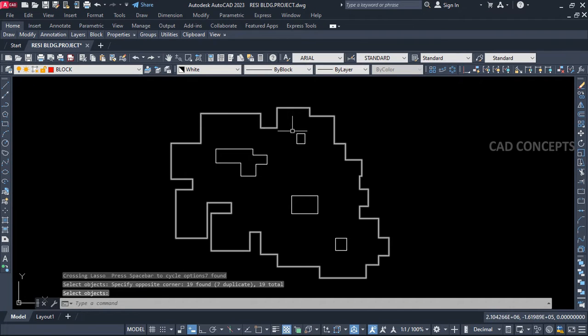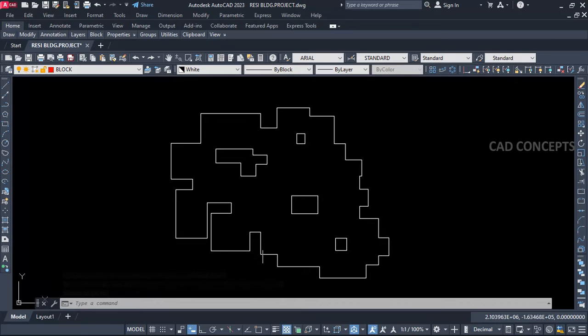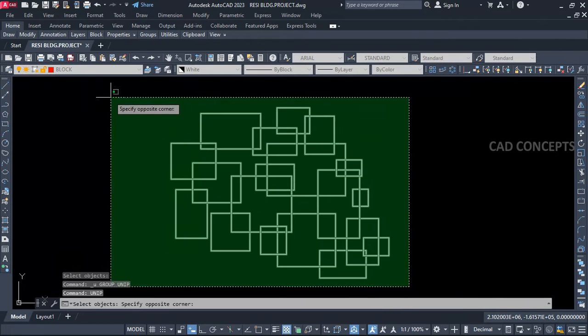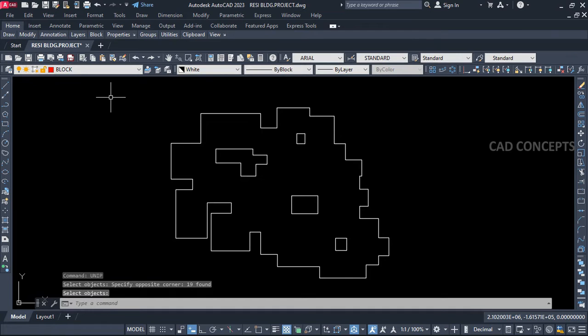So this way you can create the outer boundary completely in one time, and whatever is inside will be removed also. Simply wherever we have, in just a single time. Let this again, unip command, select all, enter. As you see here, we are getting the outer boundary in one time, something like this.